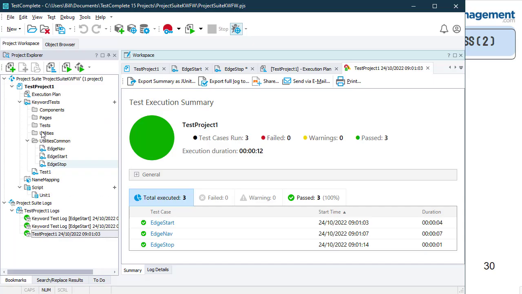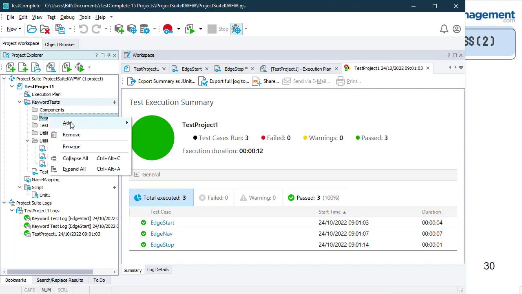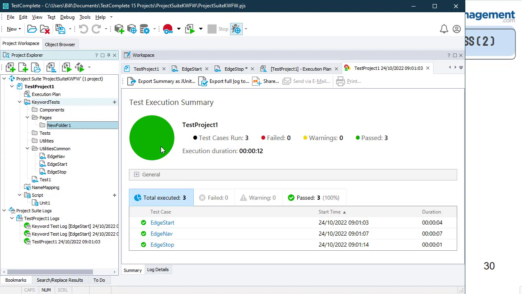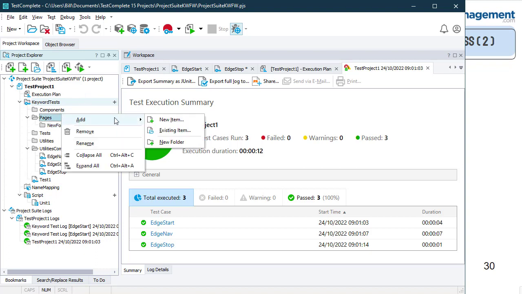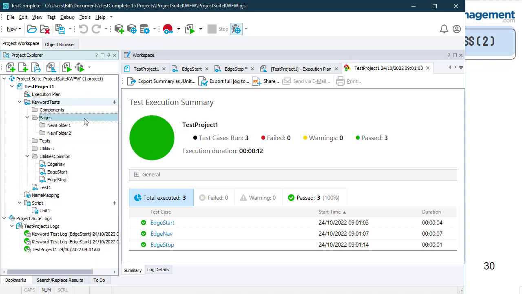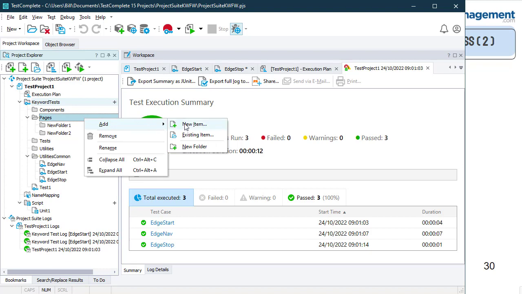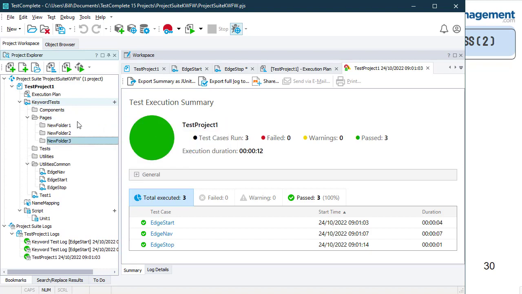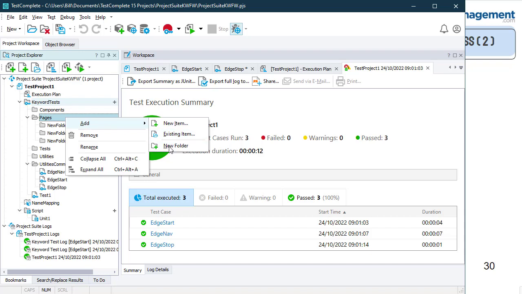So in TestComplete, under our pages folder, what we'll do is we're going to add some new folders, and we'll add 4 folders to start with, and we'll name these folders after each page in the application.